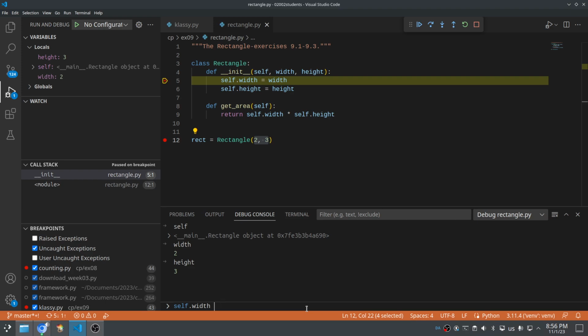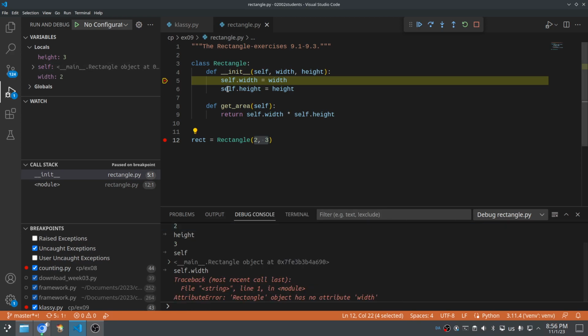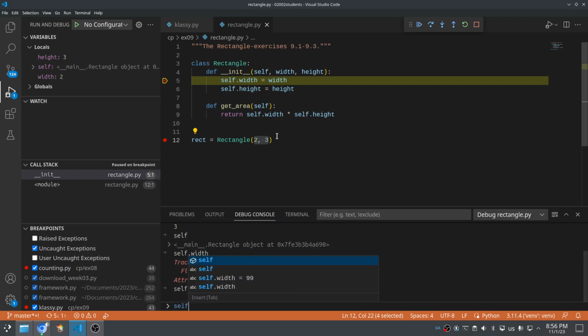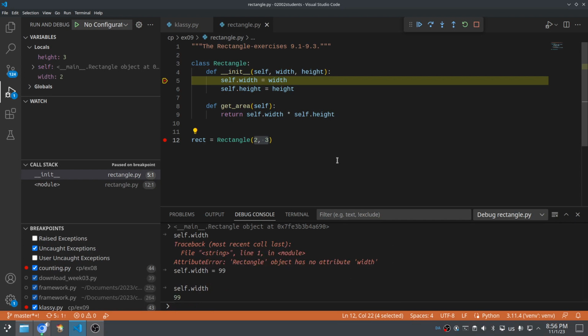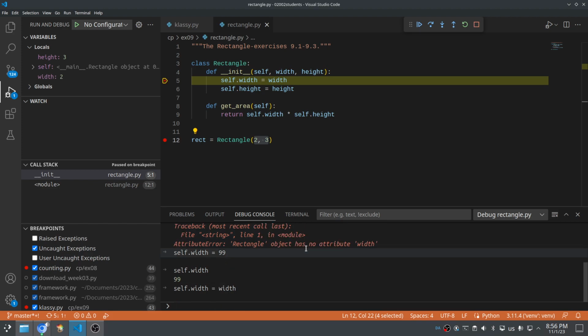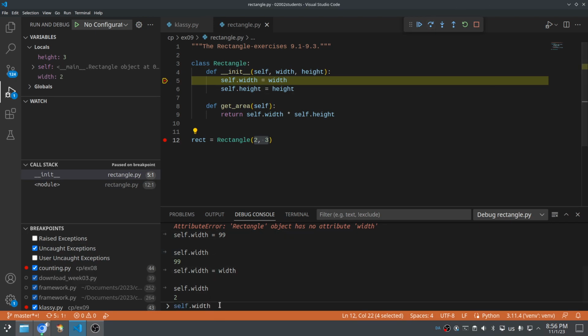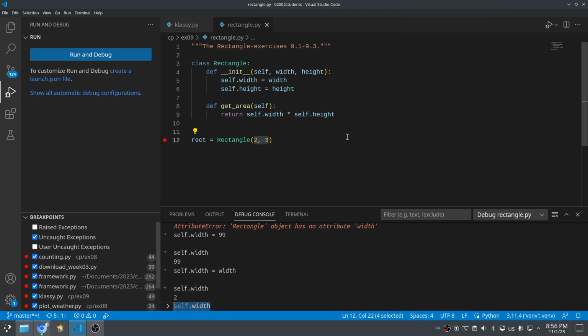The reason I need to do that is because this naked rectangle object doesn't have any attributes. If I try to access the width, it gives me an error. It's not set yet. It only becomes set when I give it a value, like maybe I give it this value. But in this case, we want the rectangle to actually have a width of 2, so therefore we say self.width is equal to width. And now it is indeed 2. And then we do the same thing with the height, and that's what we do down here. And then we end up with a rectangle with the right width and the right height, and that's what the function does. So that's actually just how it works.